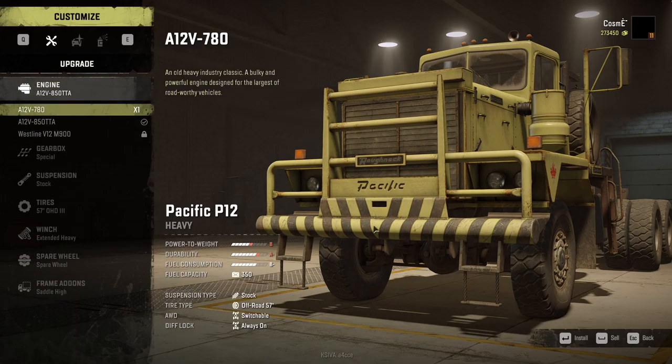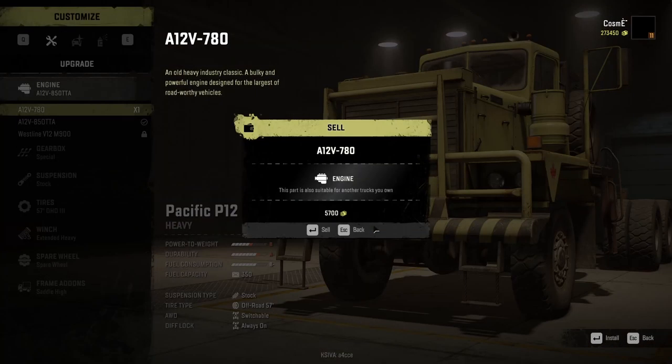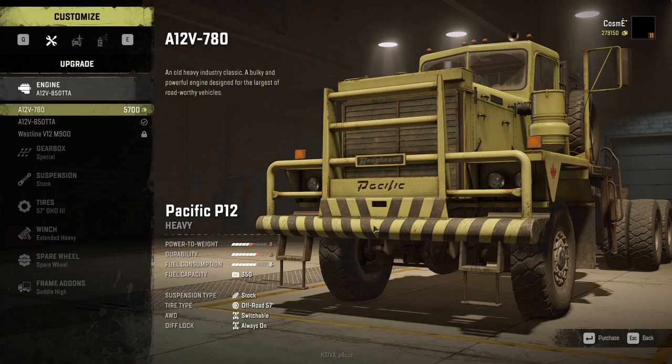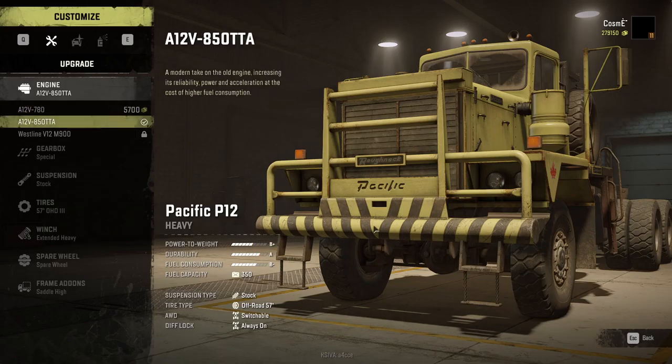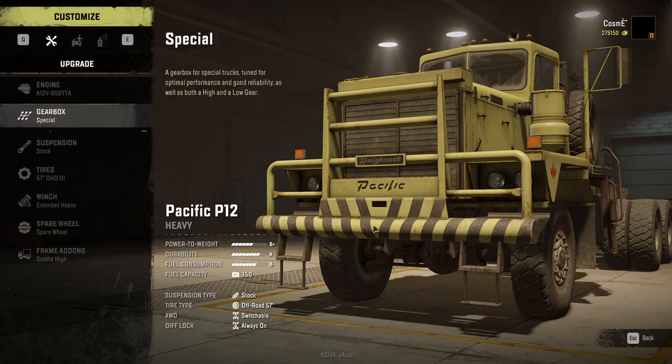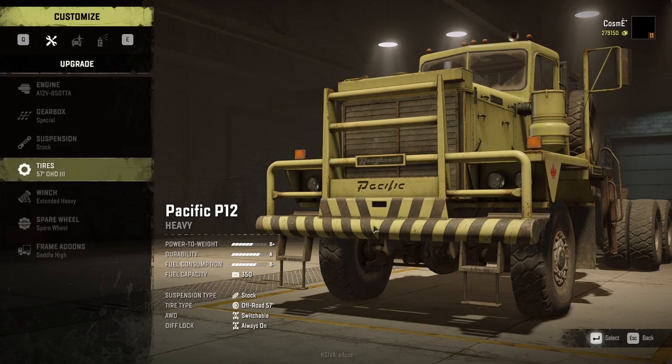We should totally use the new engine we just got from the last upgrade. I did it between the episodes and I picked it up. We'll sell the stock engine. That puts us up to a B+ power to weight. Let's hope this 12V is a lot stronger, it should be, than the 6Vs we're using on the Paystar and the Fleet Star. There's nothing we can actually get for it right now.